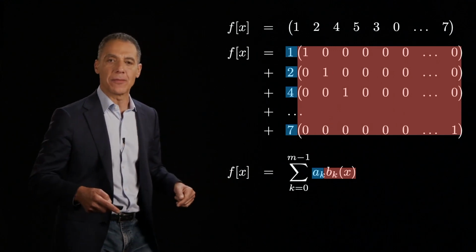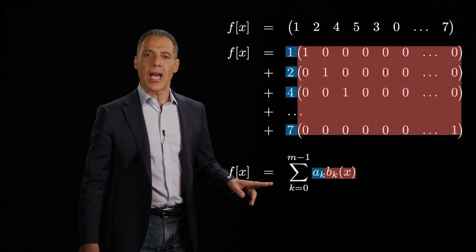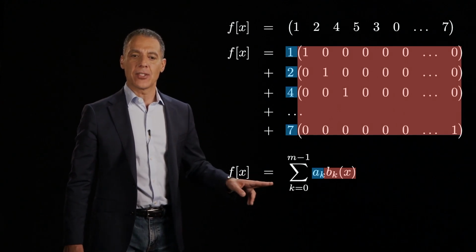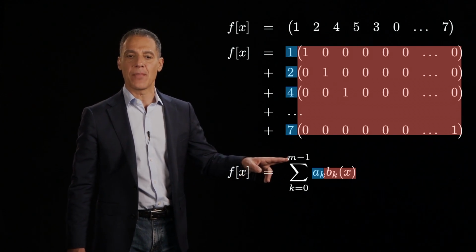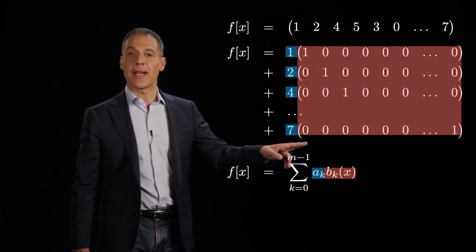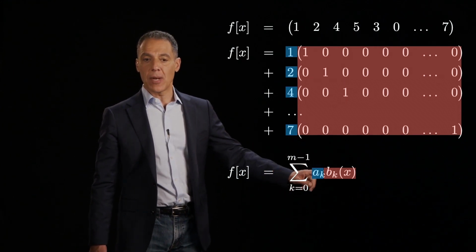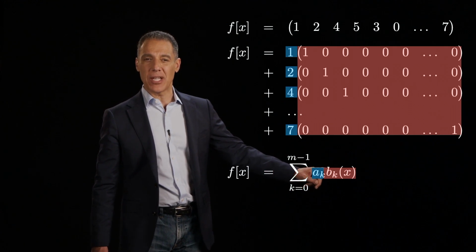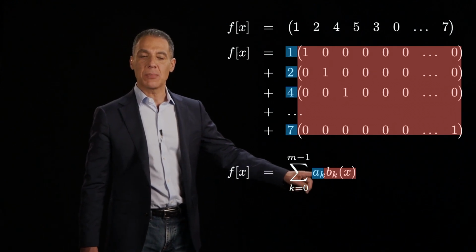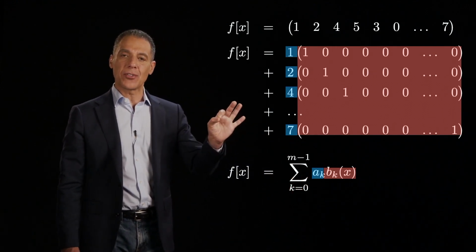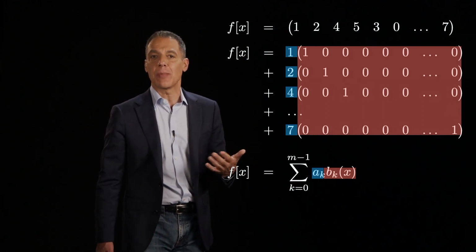Let me now write out the algebra for this because we're going to want to look at these equations again. We've already seen this, but it's a good reminder. So I'm going to write f of x as a sum from k equals 0 to n minus 1. So I've indexed the signal on 0, and it's of length n, of a sub k, that's the scale factor that you see here in blue, times a basis vector. So notice what b of x is. Strictly speaking, by the way, I should have put that in square brackets, not in round brackets. But notice that b sub k is the unit impulse shifted in varying degrees. Okay? And I've just scaled those by a sub k.